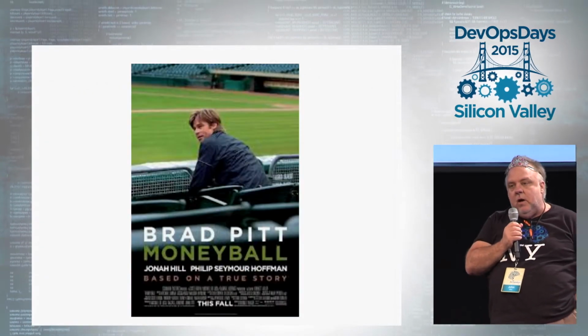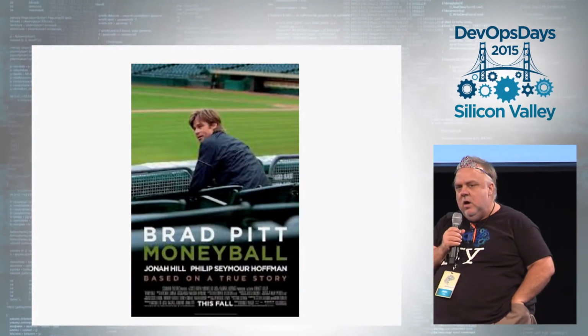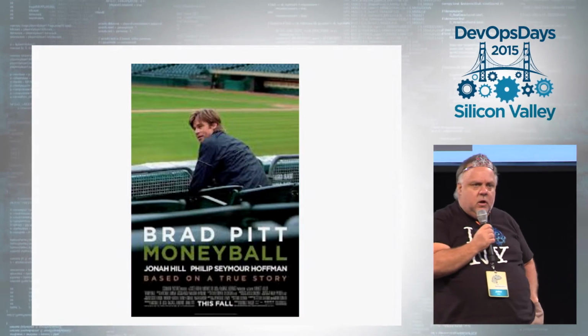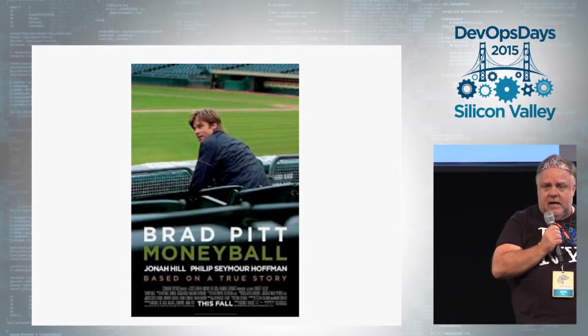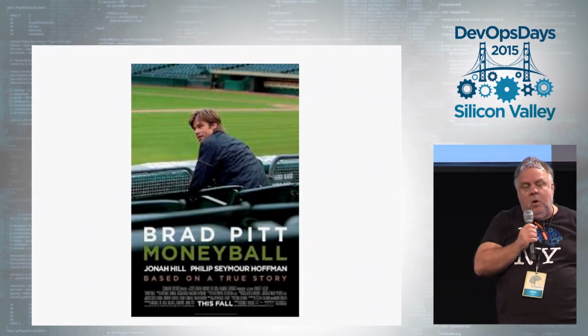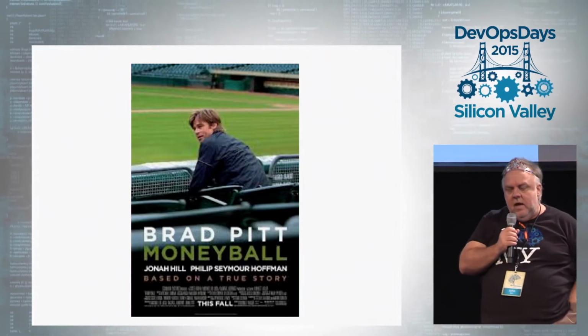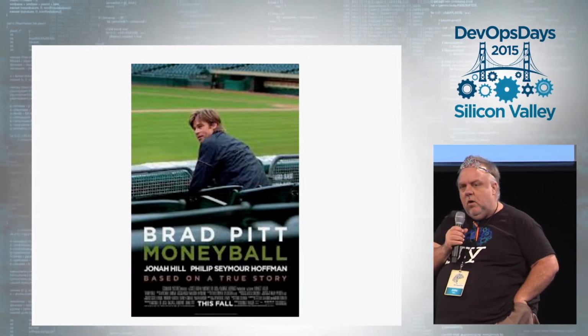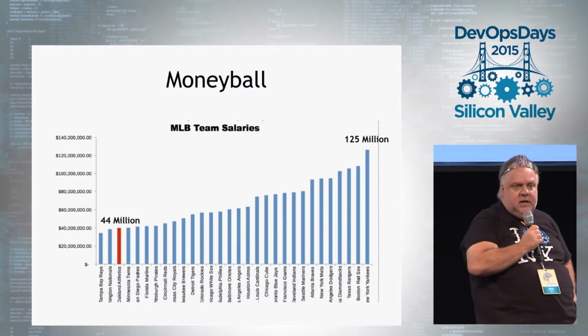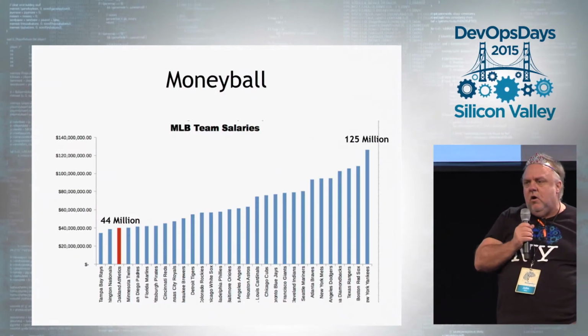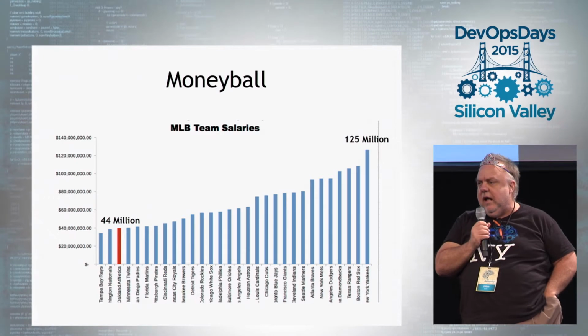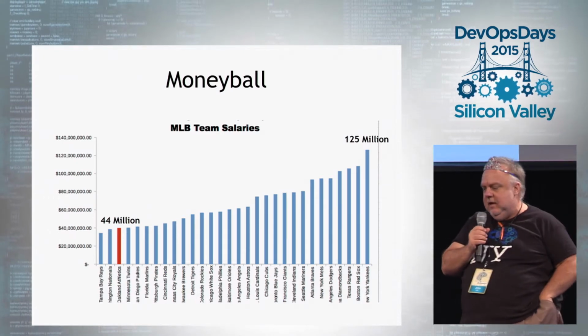If you don't know the Moneyball story, in 2002, the Oakland A's had the third lowest salary, and the Yankees had the highest salary. And they both won 103 games that year, right? And this changed baseball forever because they used math and science. And the ironic thing, at the end of the movie, they talk about how the Yankees paid $500,000 per win more than the A's did.